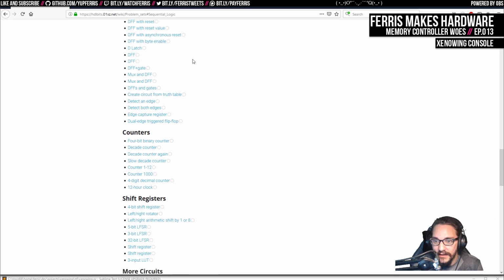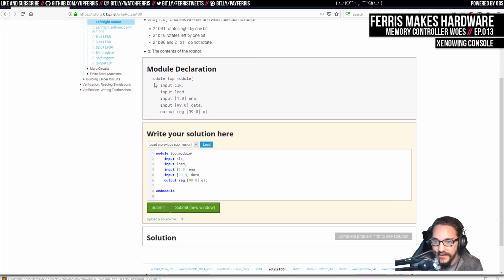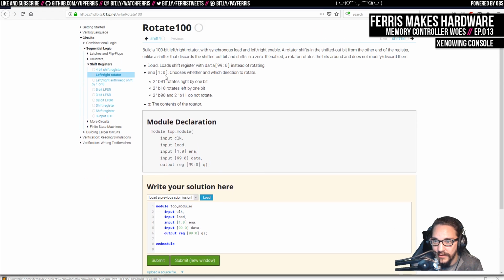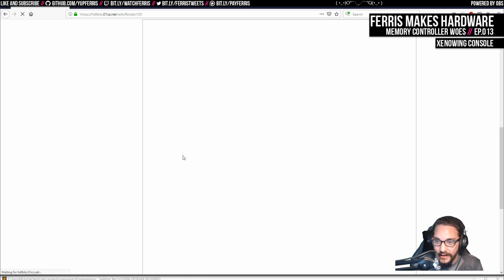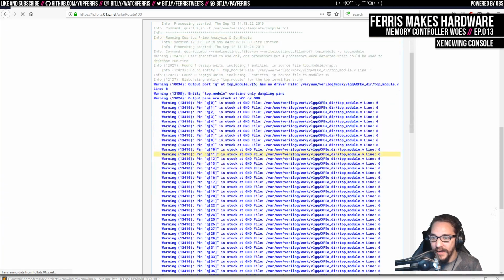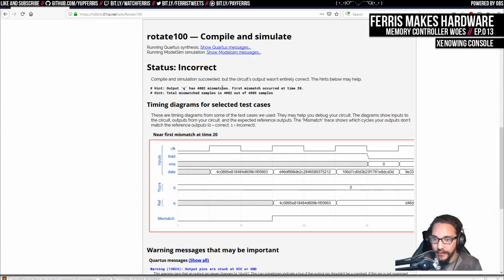So let's say we have this rotator thing. Go to one of these problems. So here's your module declaration, and it gives you some description of the behavior that you want, and then you need to implement it. So if I just submit this without doing anything, this is going to run online in a version of Quartus, and it's also highlighting a lot of the output for you.